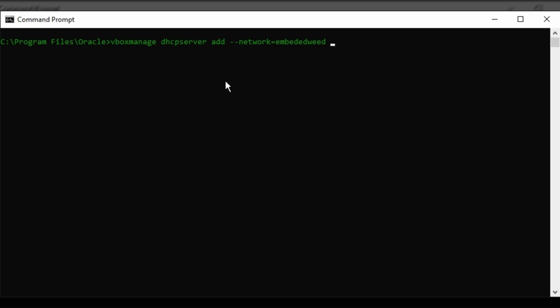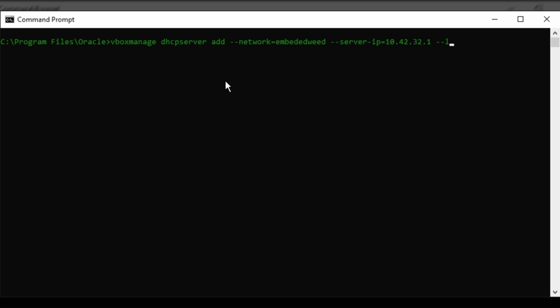And then we're going to specify the server's IP. So we're going to go server IP equals 10.42.32.1.